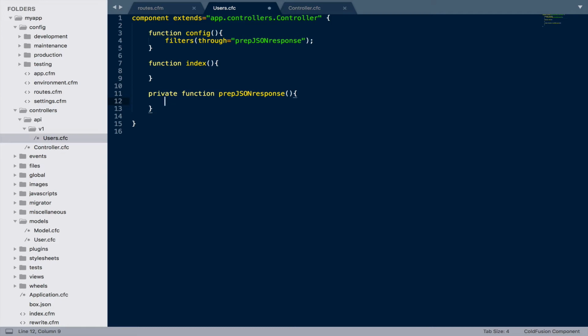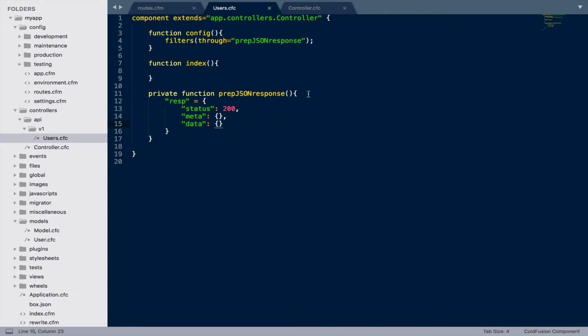And within that function, we're going to set up a basic structure, which is what we're always going to use when we're responding with JSON. So we're going to call it resp, shorthand for response. And then within that structure, we're going to have a few others. So we'll probably have something like status, and we'll default that to a 200 response. And then we could do something like meta. There might be some pagination data or something like that, and there might be some actual data. So we'll have another structure there.